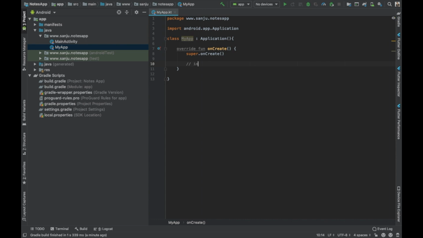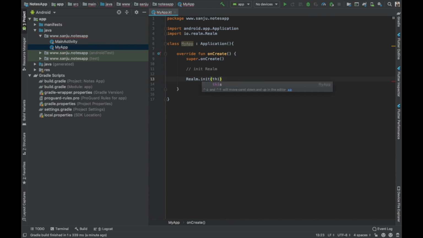Now we're gonna initialize realm here. Init this.